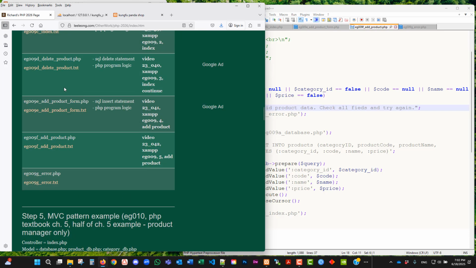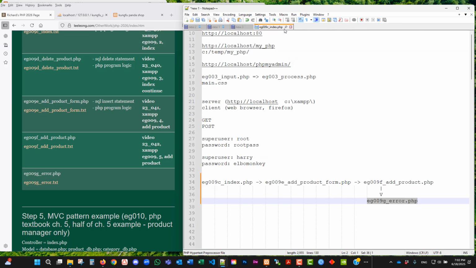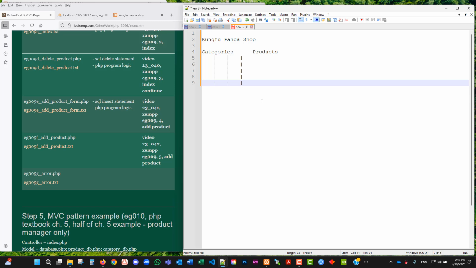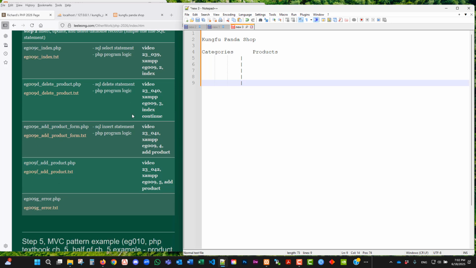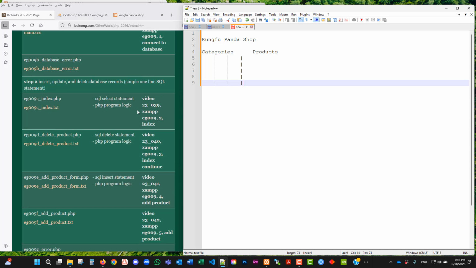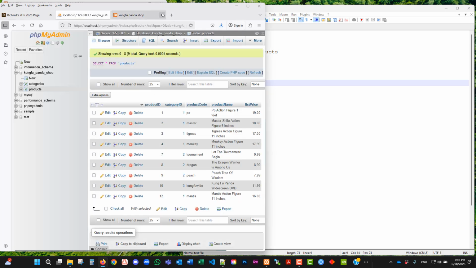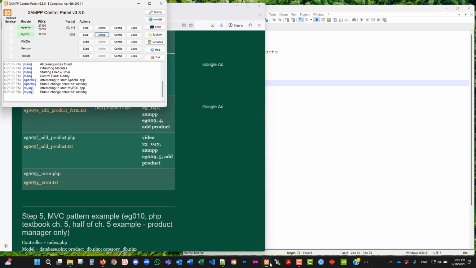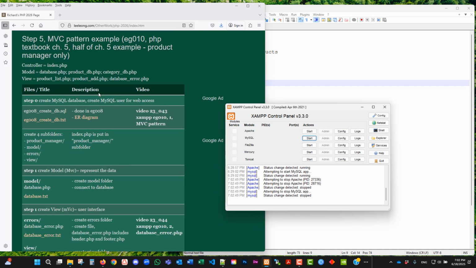Okay, so we totally finished example 9, so we can happily close everything. Of course, we should validate the HTML and all that, but that is something else we should do. That will keep the video really long, so I'm going to skip that part. All right, so we finished 9, and we can technically close everything and shut down your PHP and MySQL. And in the next series of videos, we are going to do example 10.